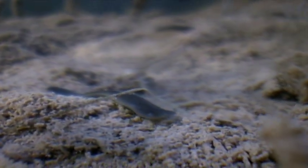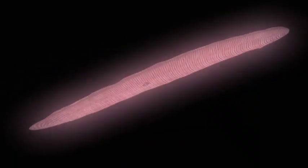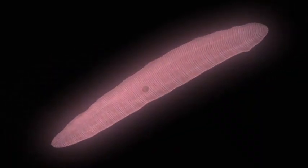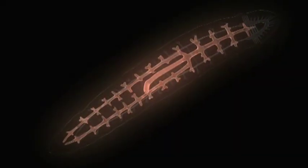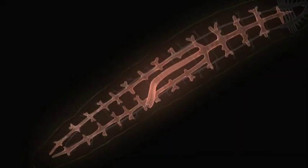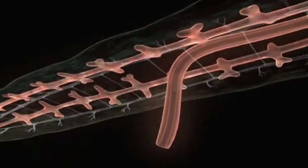These muscles, along with millions of tiny cilia, propelled the worm on a power glide over a self-made cushion of slime. The mouth of the flatworm, oddly, is not in its head. It's on the underside of the body. From this mouth, the flatworm launches a device called the pharynx, which it uses to suck down its prey.